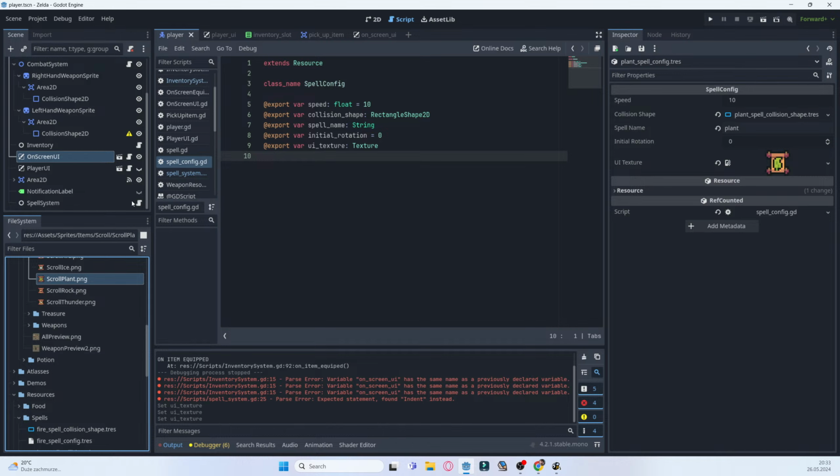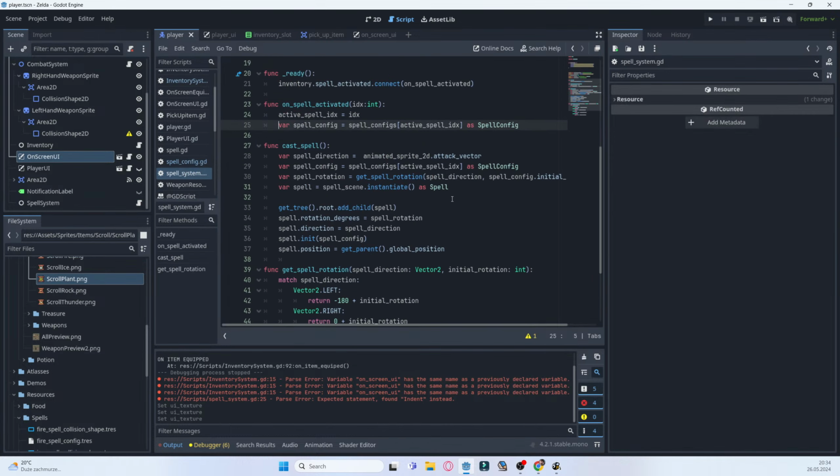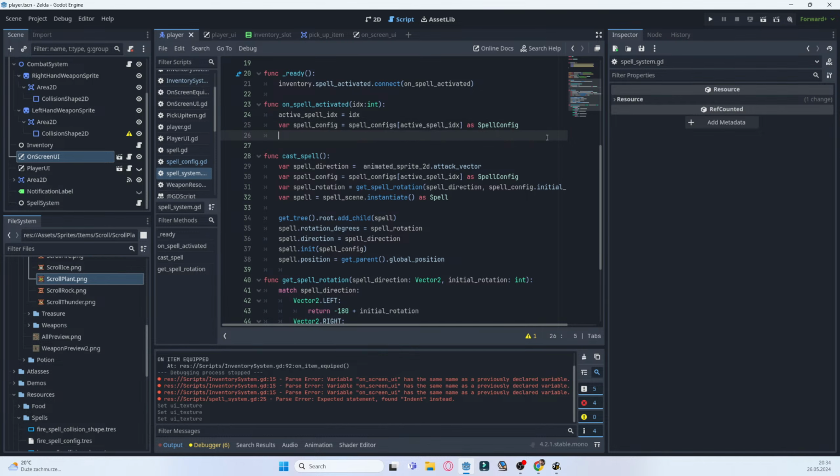So going back to the spell system, we can say on spell activated, on screen UI, toggle spell slot. And I would say true, but we also should pass texture, which is spell config UI texture.